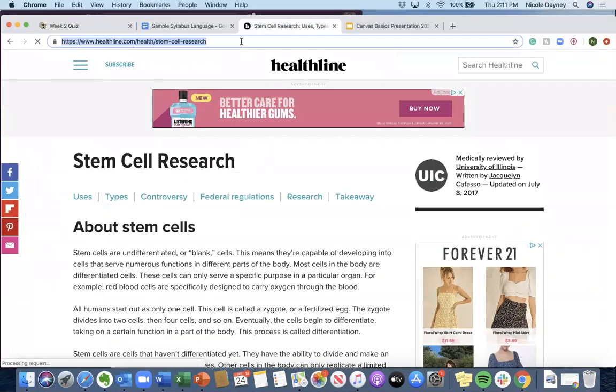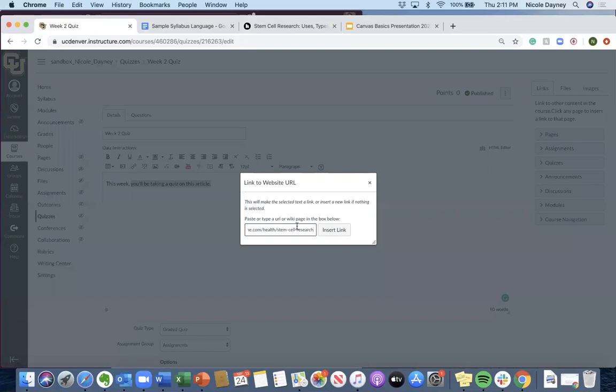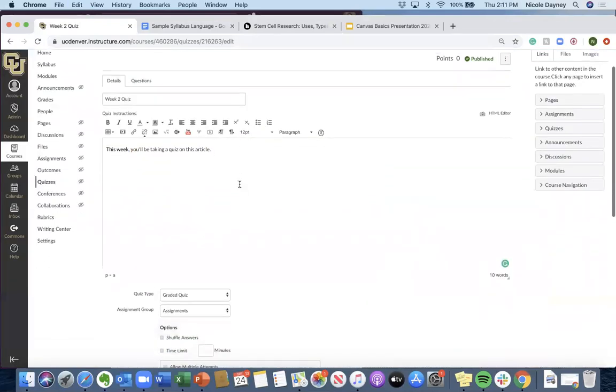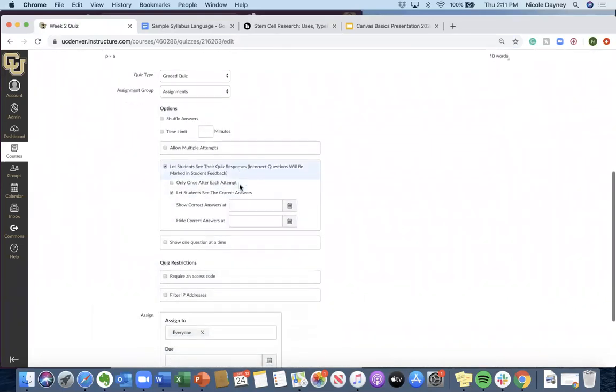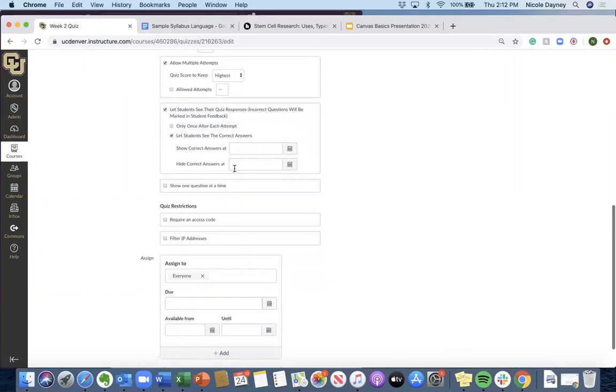Maybe I want to link out this article again. Just click link to URL and then paste my URL. And then just a few different options down here. So maybe we want to shuffle the answers or give a time limit. Maybe we want to allow for multiple attempts.